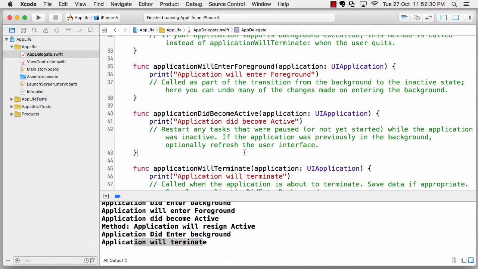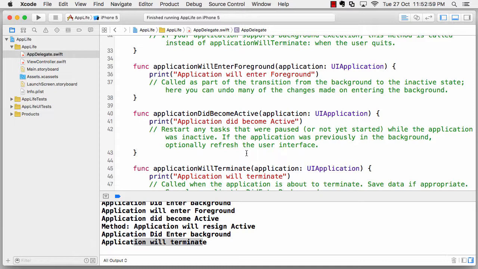Now the rule says that your application should not consume much memory, just a tiny amount, while it is in the background. But the OS at any time can decide that, hey, you are consuming too much memory, or I need more memory, and can shut down your application. That happens very, very rarely. In recent devices, you would not even find that, but yes, this option is there. So you need to be aware of that.